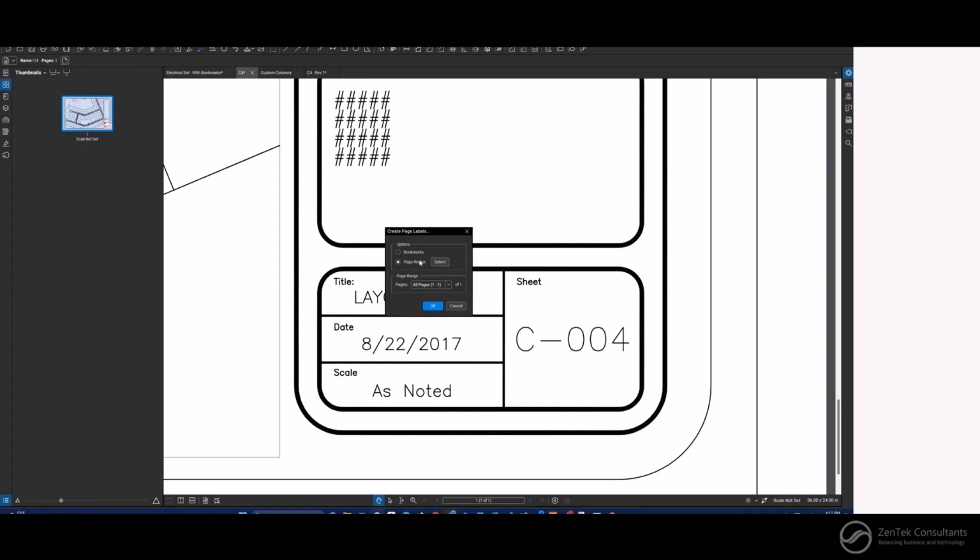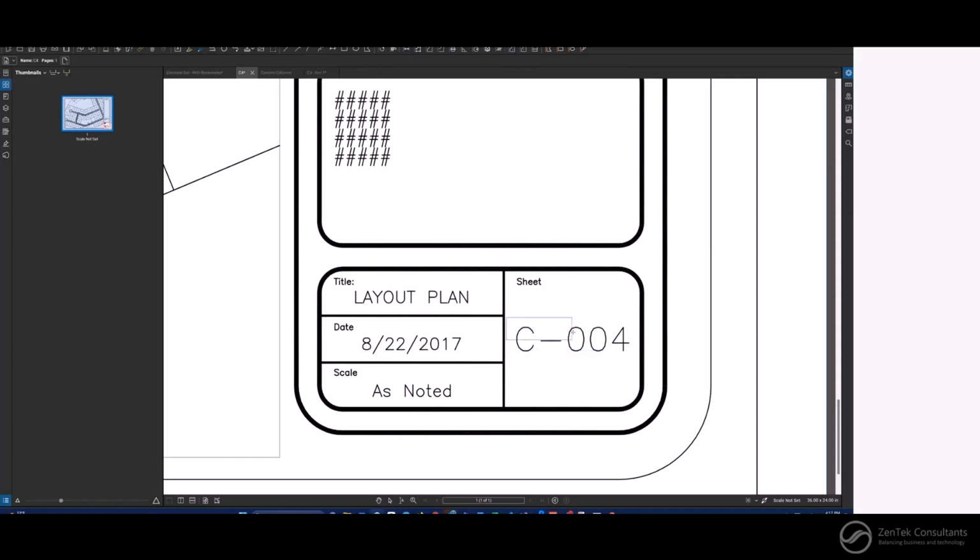I can actually do the Select feature now. And again, I could change my page ranges. Why you'd want to change your page ranges here is that a lot of the time, at least when I was in the general contract industry, we had a wide variety of drawings we would receive. Architectural, civil, electrical, right? So we work with all different types. And our page region is going to be the same on every single drawing.